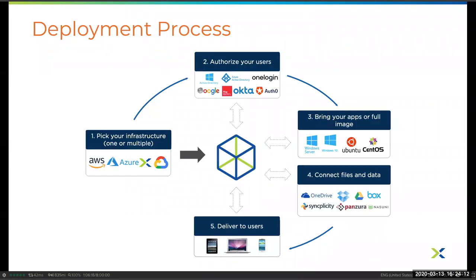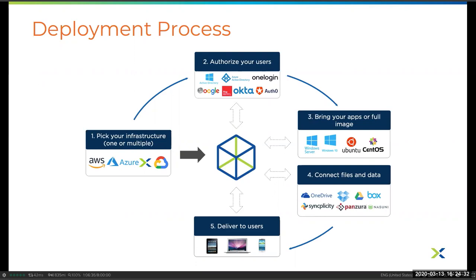Those are available for you to use to quickly get access to those repositories. You can always install the native clients from those providers as well directly onto your Frame virtual desktop image. So both options are available. It really just depends on how you want to provide access.